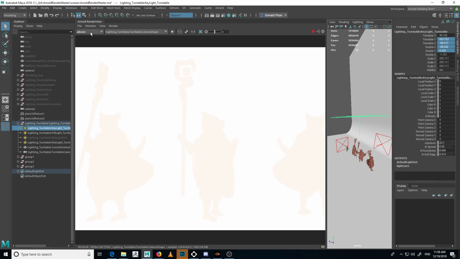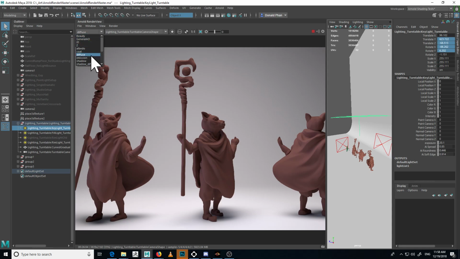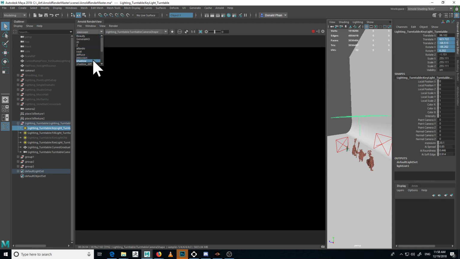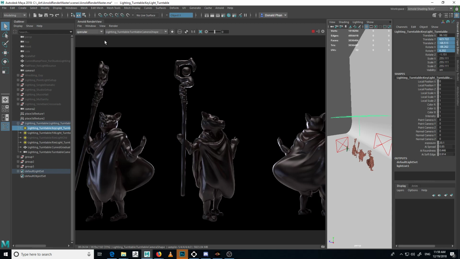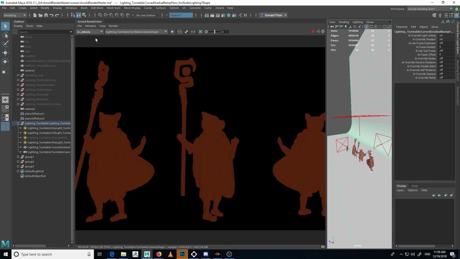We can look at the albedo, which is the base color. I don't have any coat. Then we have the diffuse, and there's no emission, and then a lot of these we may not actually need. So specular, of course, is going to be very useful. I don't have any subsurface scattering. Well, I guess I do. I lied.